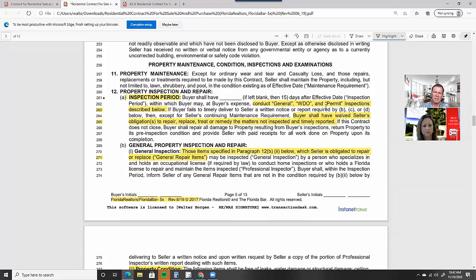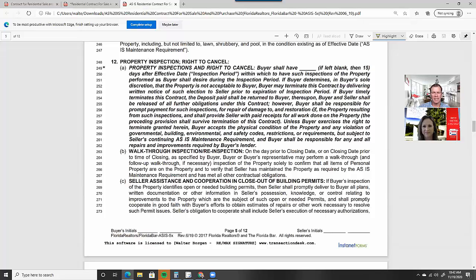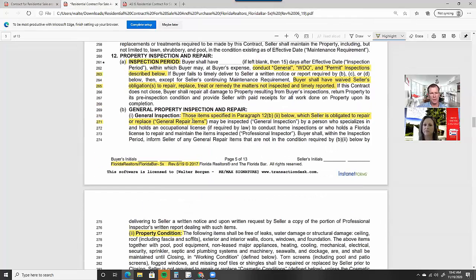So it's not an inspection like, do I like the neighborhood? It's not an inspection of, I don't like the neighbors. It's not an inspection of, you just don't like something. It's going to be very specific, and it's going to work in working condition or cosmetic condition. Whereas in this as-is contract, it doesn't say anything. It just says the buyer will do whatever inspections they want, and in their sole discretion, they can determine if the property is suitable for them and provide cancellation. So that puts a lot of power in the buyer's hands to be able to cancel for any reason they want. Then we'll dig into this a little bit further, and we'll talk about general inspections.